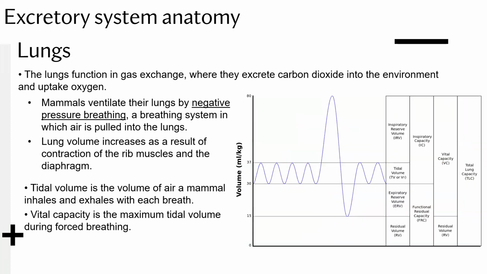If you actually look, these oscillate around a positive volume. So our lungs never go to zero. They don't collapse completely to zero volume. They're always positive, fluctuating between a certain minimum and maximum volume. But then, as I mentioned, you can take a deep breath and expand your lungs to the maximum possible, or you can try and exhale as much as you can and get to the minimum possible. But you cannot go below this, because otherwise it will actually damage the lung. This is the residual volume. This range here is the tidal volume, and this range between the two is the vital capacity, as you can see here.